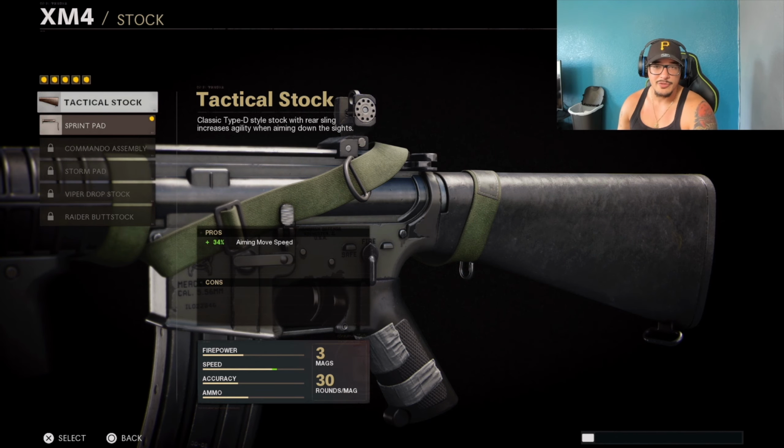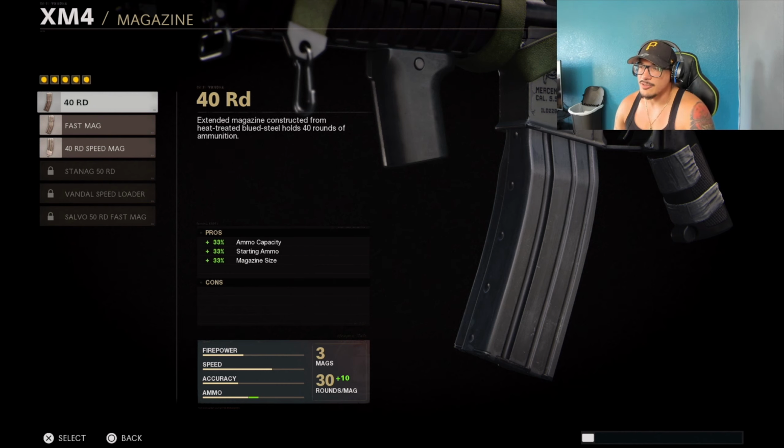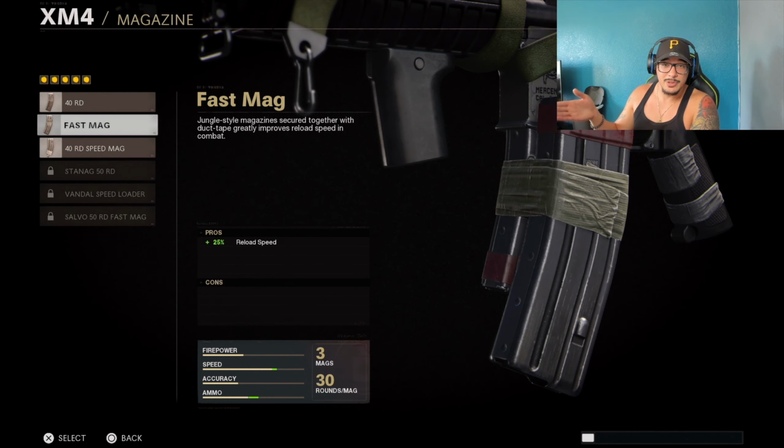So when you aim in, you're able to move very fast. For magazines, you got 3 magazines you could choose from. You got the 40 round mag. I think your base is 30 rounds on the M4, so this will increase your rounds by 10. Fast mag is basically exactly what it looks like. You got 2 mags, you're able to reload a lot faster.